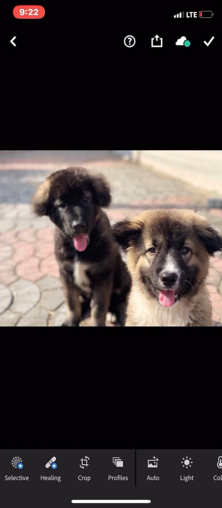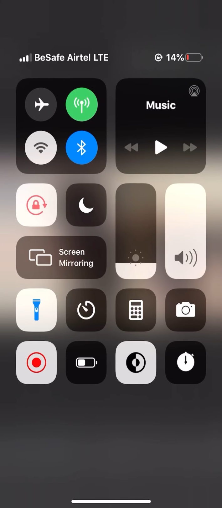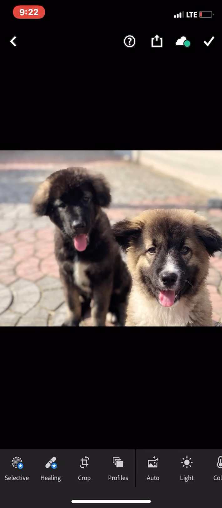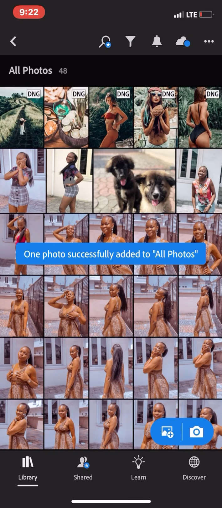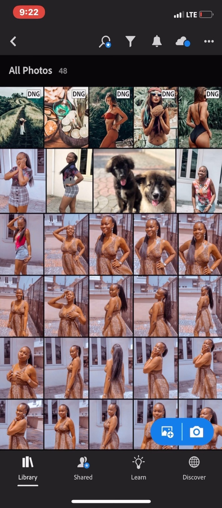Okay, sorry, I am just going to increase the brightness because I feel my phone is kind of really dark. Okay, so yep, I think this is better. All right, so these are my dogs, Kane and Coco. I have added this picture to my Lightroom app, but I want to click on the sign at the top right part of the screen, to mark it good. So the picture was just added.